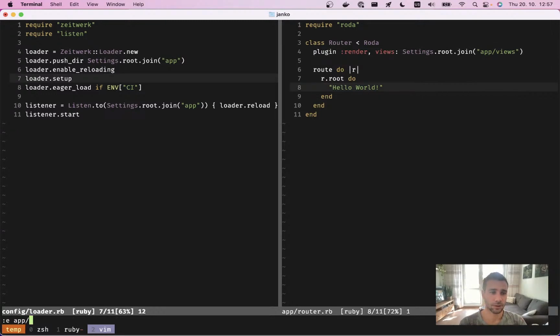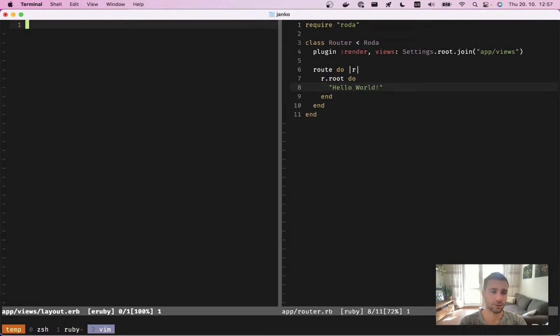Let's now create first a layout file. So it will be layout.erb.